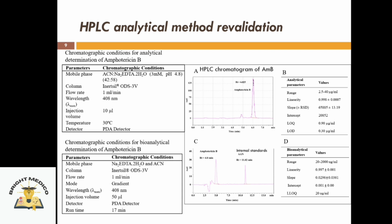Accuracy and precision were determined from QC samples at 3 different concentrations in the calibration range, in triplicate. This table suggests that the method is sufficiently accurate and precise, and the sensitivity of the method was determined by the limit of quantification, which is the minimum quantifiable concentration. The limit of quantification is calculated by mathematical equations, I am not going there. The HPLC method was found to be suitable for analysis of in vitro samples. Accuracy and precision for the HPLC analytical method was within the limits of ICH guidelines, that is International Conference on Harmonisation. Within limit means it occurs within the limits of the ICH guidelines.